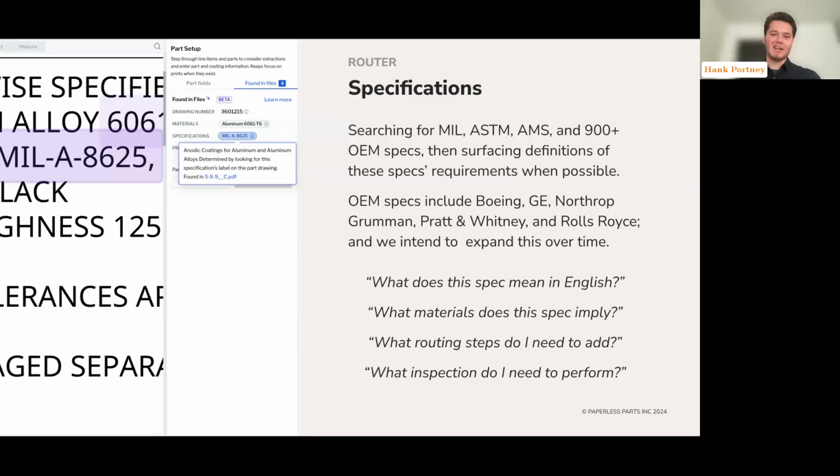We're really excited about specifications because we know how difficult it can be to interpret the contents of a print when they're in spec form. A string like MIL-A-8625 doesn't really mean anything in English if you don't already know what that is. And we've heard folks talk about having to engage their QA team to help interpret a quote at the time of estimating. Wingman saves you time and avoids that conversation by giving you that definition that we've found right there, visible next to your print. Here you can see it's explained this as an aluminum and aluminum alloy coating situation.